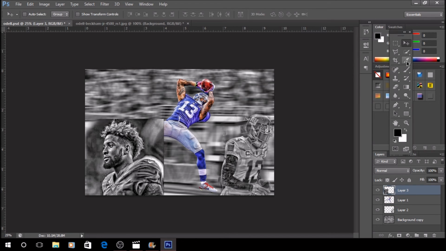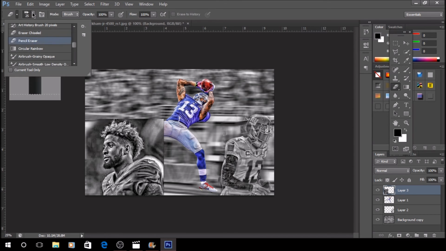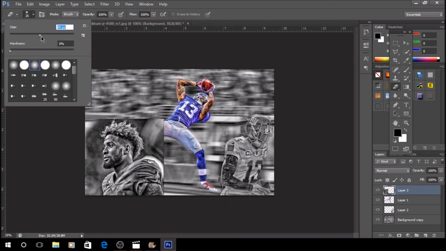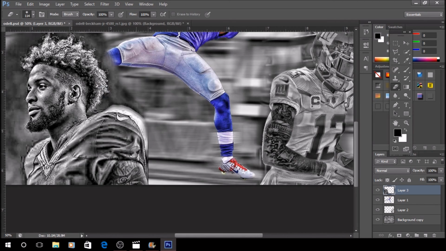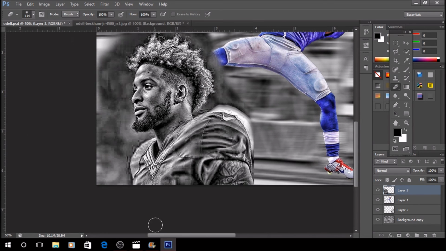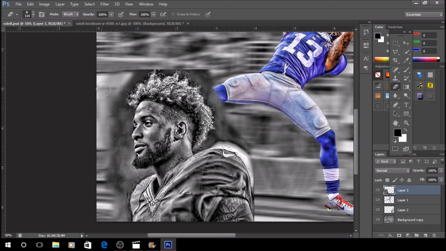And we'll be able to take the paintbrush tool again, go down to the pencil eraser, and make it big, 100 opacity, zoom in, and we'll be able to take away all the hard rest of these edges. And when you go down the back side, if you're using a picture where the shoulder's towards the back, like I am right here, don't use 100 opacity because it will erase the player. We aren't trying to erase the player here.